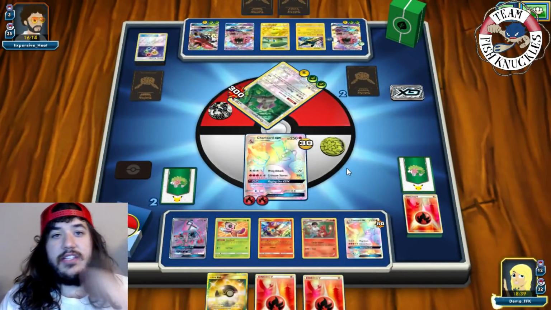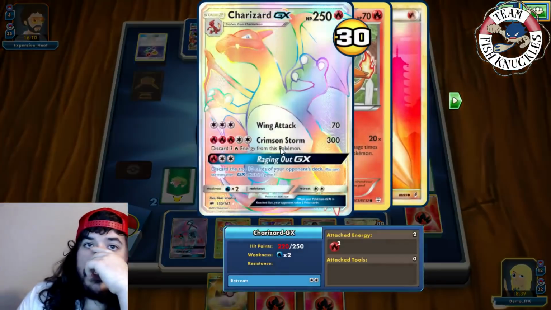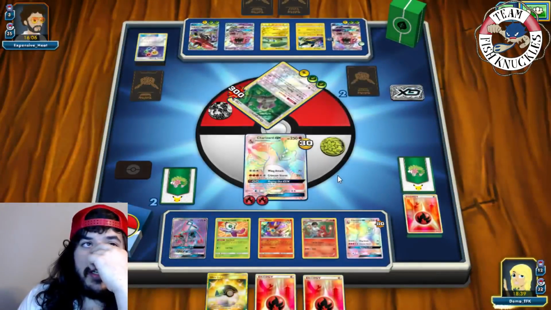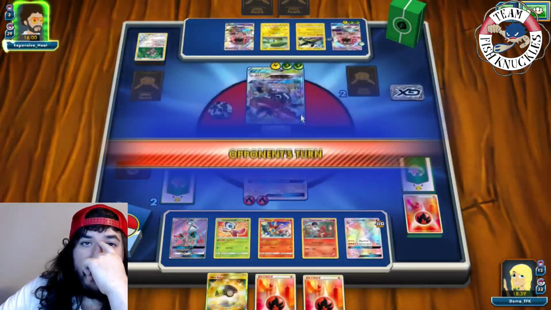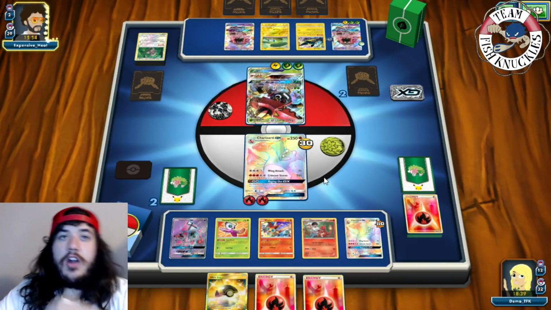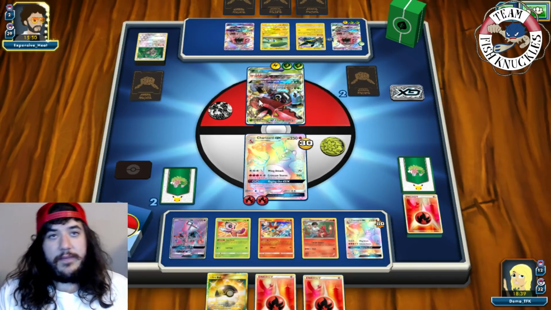There's an Ultra Ball. Okay, so let's see here. If he swings for 30, we're up to 60, which is 120. So still not a knockout, unfortunately. Alright, so here goes onto our opponent's turn. Okay. Alright, so I think... Oh, man, I don't even know what we do here.